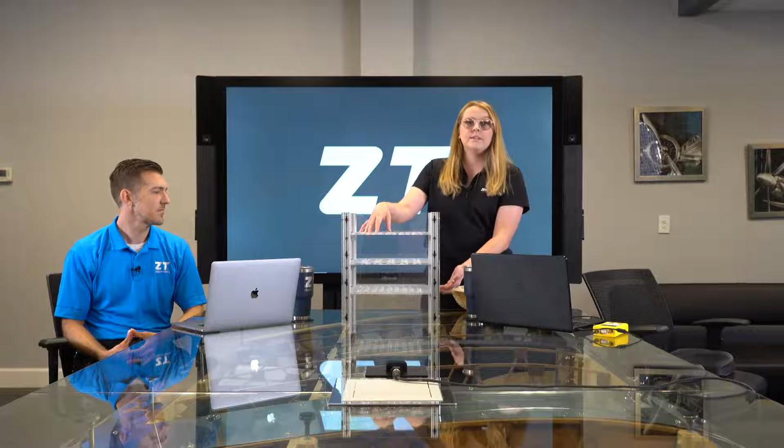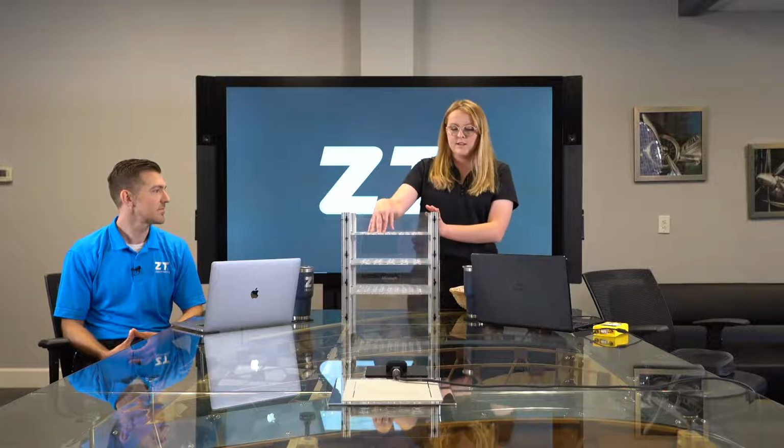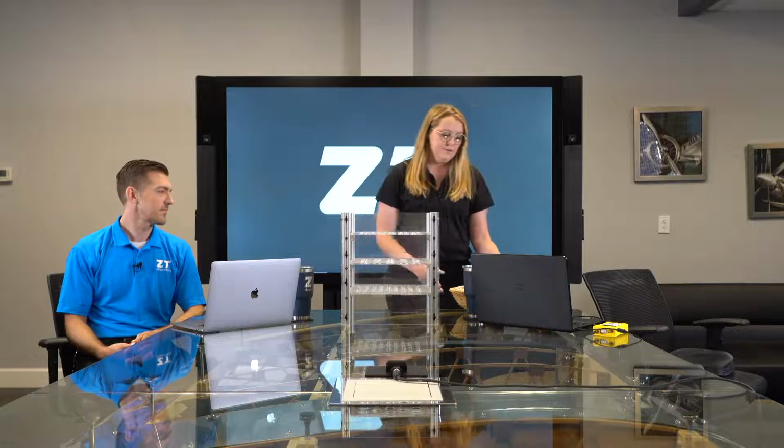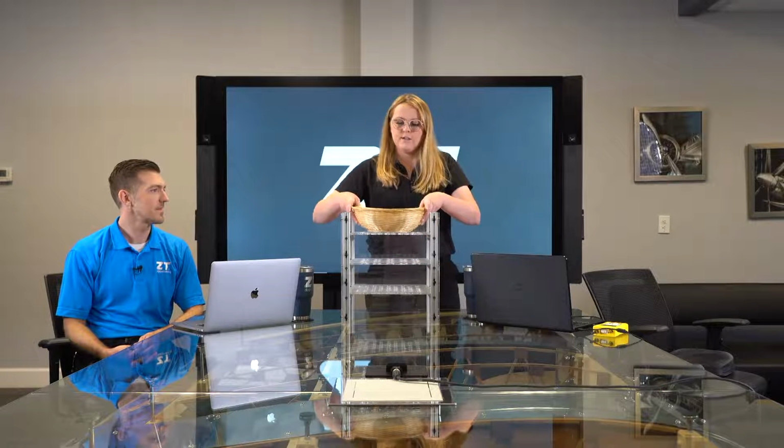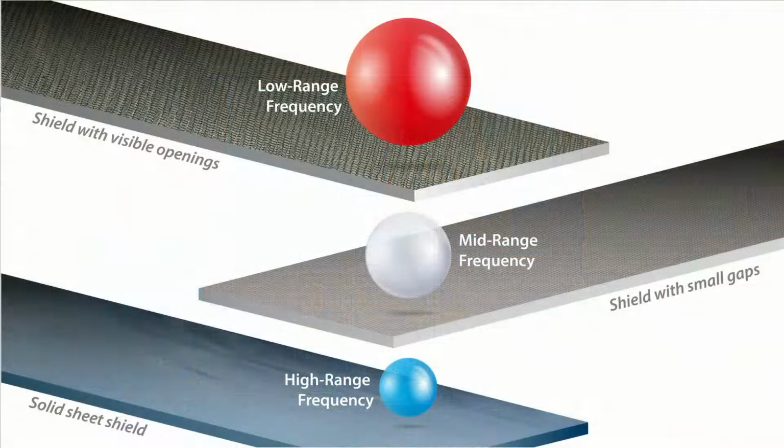And then on the bottom here, this is going to be something more like a solid sheet shield, something like a foil, just like that aluminum foil we talked about with the test. So those are our three kind of materials. And we have various spheres that are going to represent our frequencies. So large red spheres, that is going to represent our low frequency interference, which has long wavelengths. And then we've got small blue spheres. This is going to represent high frequency interference, which has short wavelengths. And then we've got white spheres that are somewhere in the middle.